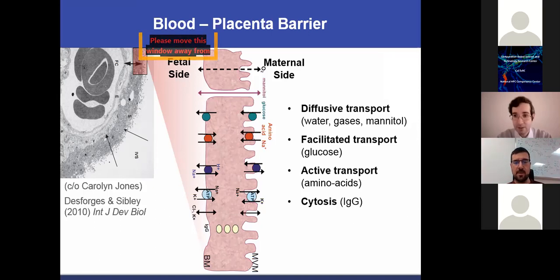Yes, there are several groups doing this, and there is a really nice paper recently trying to model suspension in a larger capillary network. So it's becoming feasible. But I think our challenge is to try to combine two types of randomness: from the physics point of view, is it transport or flow, and randomness from the structure point of view.